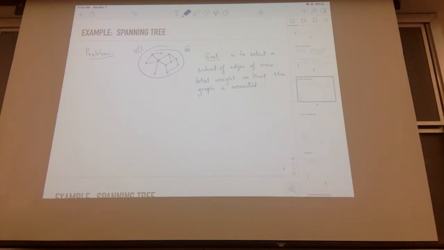So the graph has a bunch of vertices, and every edge has some weight. If you remember, in your homework you saw a couple of variations of the standard algorithm for this. So this is just to recap the problem. Now how would you phrase it as an optimization problem? Remember, you've got to ask yourself, what are the variables, what are the constraints, and what's the objective that you want to optimize?